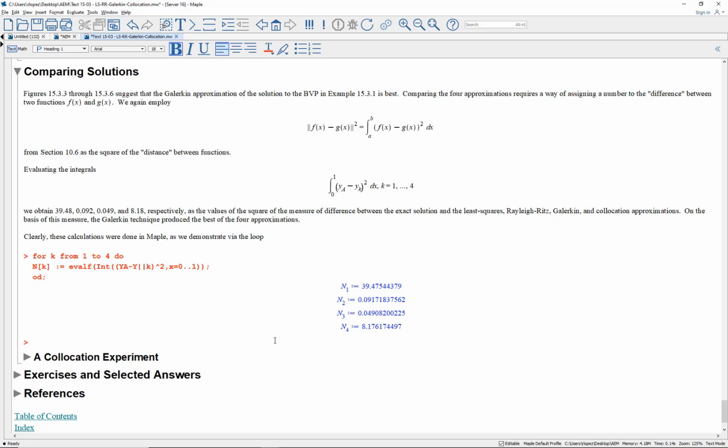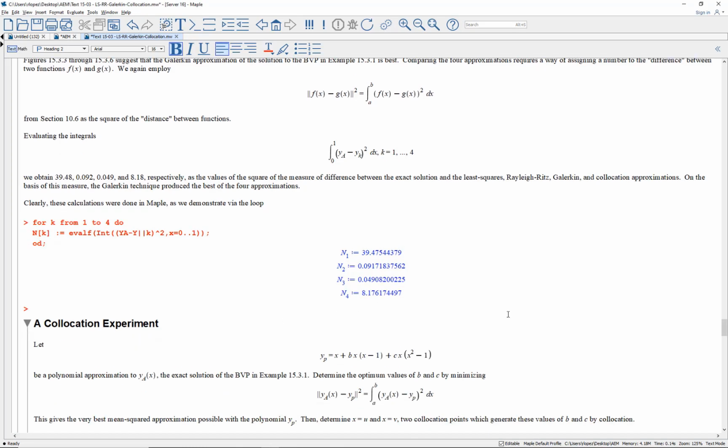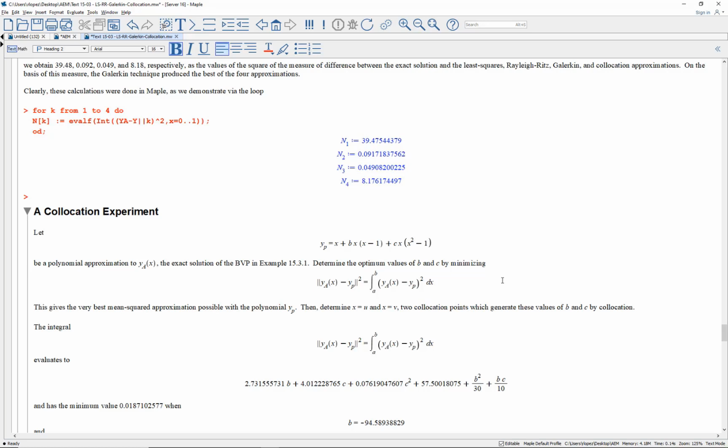Could we improve collocation? We could try taking more points. We'd have a set of overdetermined equations for the B and the C. You can do a least squares solution for B and C and see if you get better values for B and C. That's one thing, but there was a different thought that I had that I'm going to now share with you. So here's what I said to myself. We've got an exact solution for this problem. Is there a way to work backwards from the exact solution to an optimal choice for the 2 collocation points?